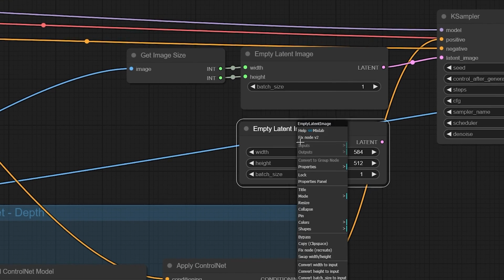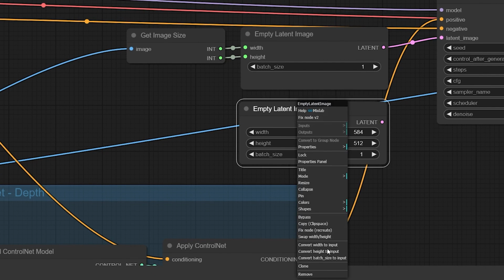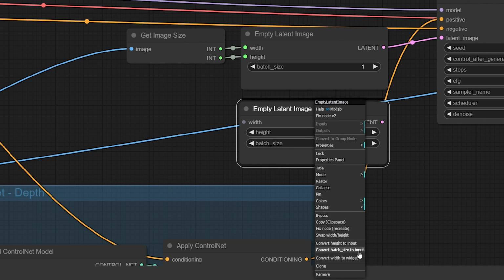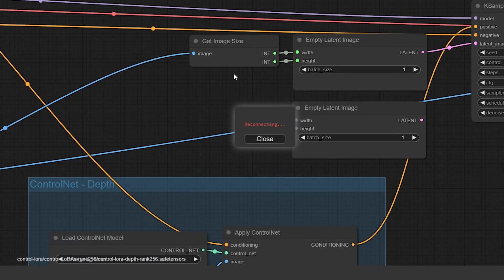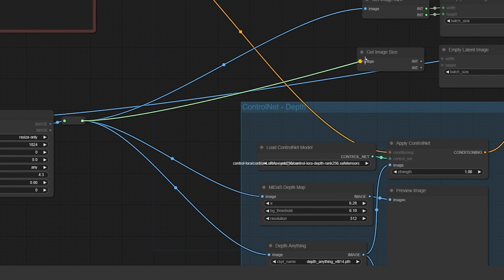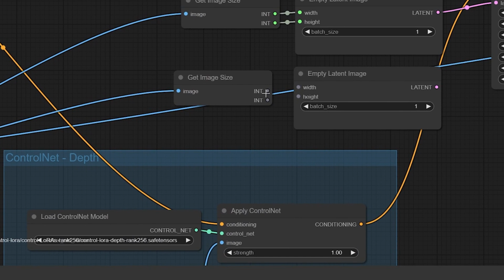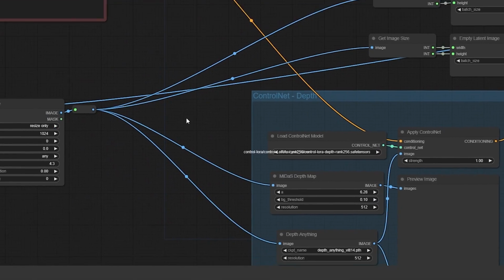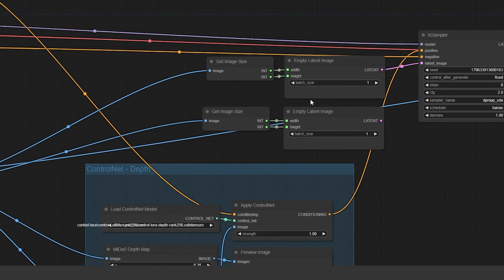So to do this, you can right click and convert the width and height to input. So instead of playing with this bar here, it becomes an input that we can feed a number automatically, and also for the height. And I'm using this Get Image Size component to do this. So if you type get image size, we can feed our resized image directly to this component, and then connect these ones to width and height. So we will directly generate the same image size as our input.